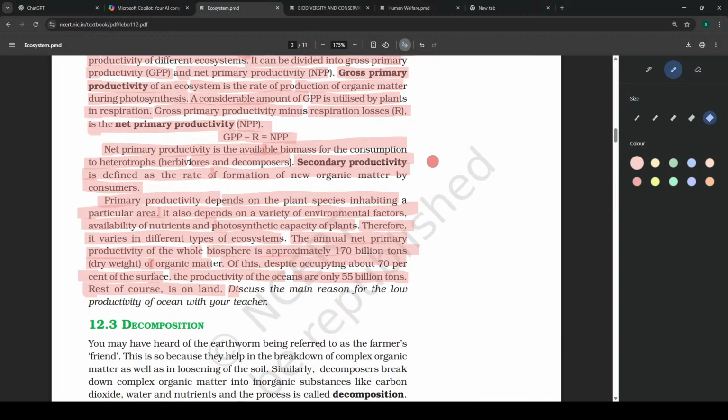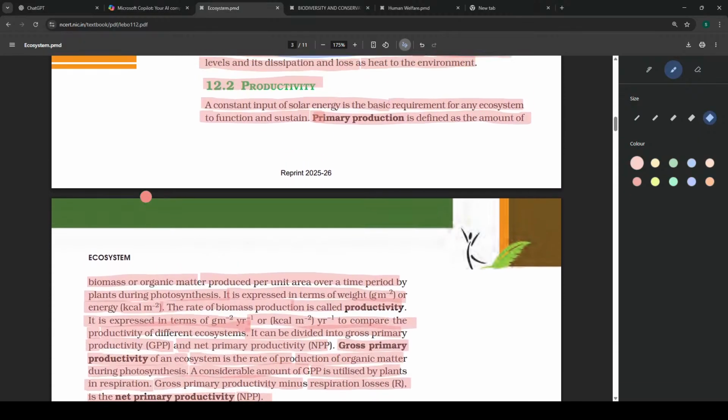Okay, there is nothing much here in productivity. So, what is productivity? We will see that the main source of energy to an ecosystem is solar energy. That is the first sentence. Without solar energy, an ecosystem cannot be sustained. There might be other forms of energy, but the main direct source is the sun. Except deep sea hydrothermal ecosystems, those we will see later, but not much in detail. But in most of the biosphere, sun or solar energy is the main source of energy.